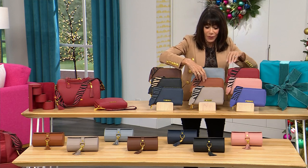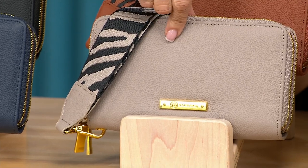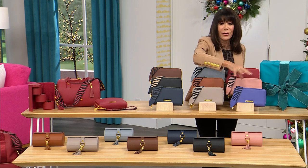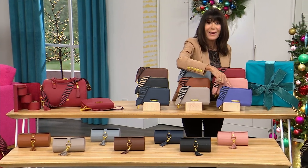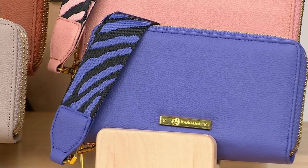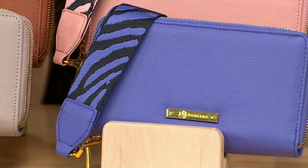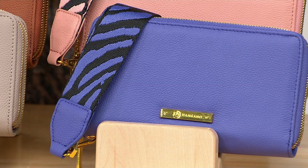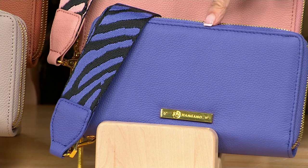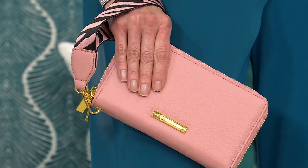In front of it though, there's the taupe. Very popular. I know the taupe is very popular also in our satchel that we had a little earlier. Go for the taupe. Over here, if you really love and are looking for that unique pop of color, 100 left in the violet. And you know, sometimes when it comes to buying like a wallet or a handbag, you're not maybe going to go for a color like this if you're spending, you know, $100, $200. You're thinking, oh, I won't wear it that much. But absolutely, at $34.95, at $6.99, why not? Final 100 there.